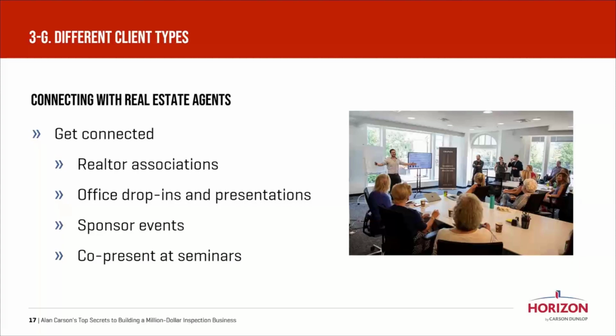You might have to sit at a round table, and why not build those professional relationships? That's a win in and of itself. I really like that model if you can get connected to that. And there are lots of business connection groups. There's a whole strategy around all of that, but I think that's worth considering.